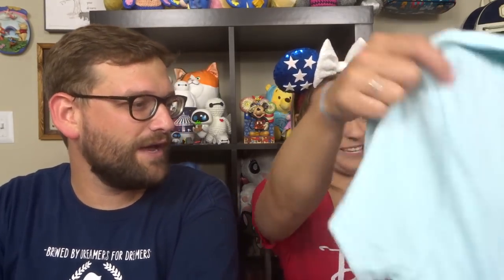Oh, before we get into the pins, I forgot I purchased this shirt. So I think on one of the LE pin releases, I wanted to spend the $75 to get free shipping. Obviously. And so, well, this was on sale too. I think it was only $15, so I decided to add it on. That's practically giving it away. It's so cute though. So it's a Winnie the Pooh shirt. And it says? Save the bees.